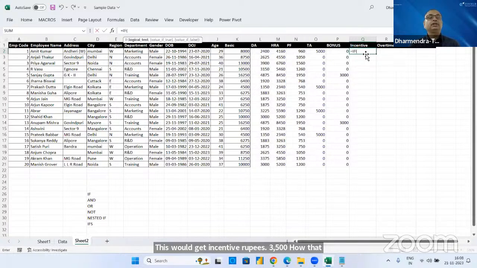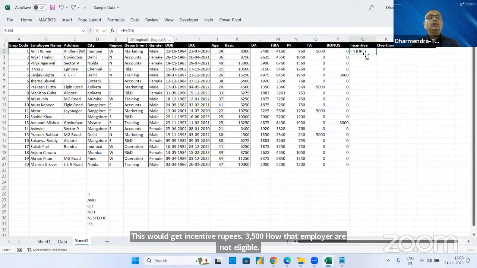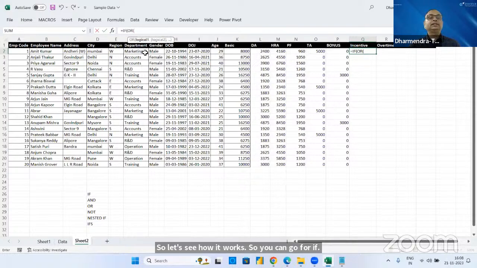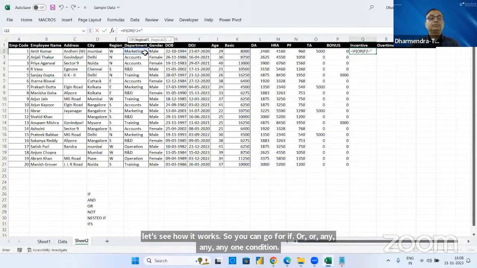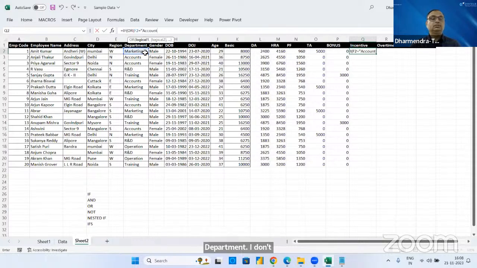So you can go for IF OR, meaning any one condition. Department equal to, I told here, accounts, or you can say department equal to R&D.